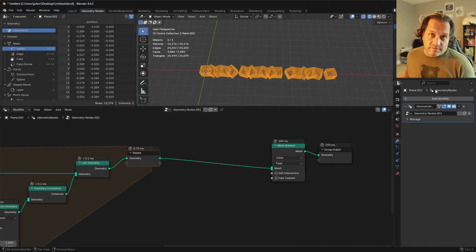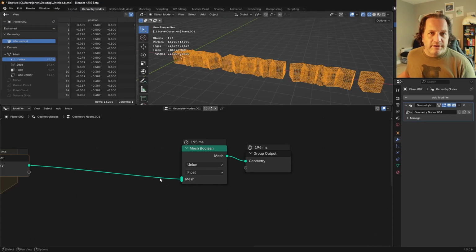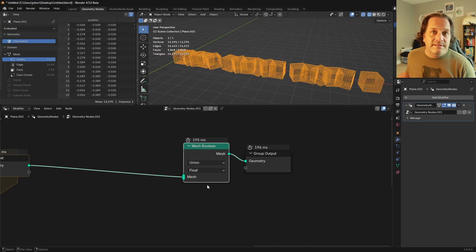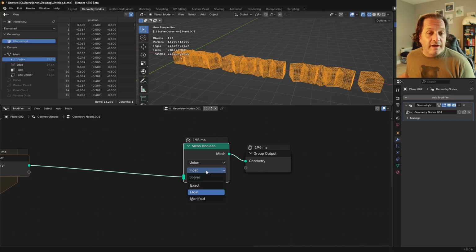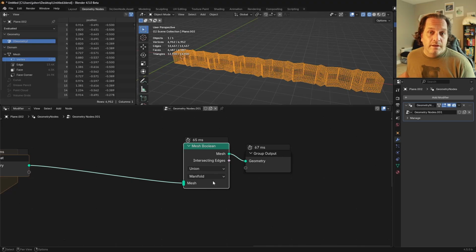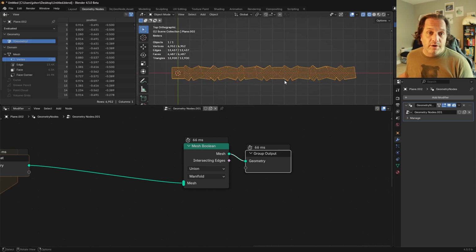But as of recording this video, Blender 4.5 is about to come out. And let me just show you. And let me pull that over so that you can see the difference there. So here in Blender 4.5, we get the same result with the float solver. However, a new solver has been added to Blender 4.5 called the manifold solver. And since all of our cubes are manifold, which means they're all watertight meshes, it solves this a lot better. And we can see here that our solve time is 67 milliseconds. And the solve has all of the components.